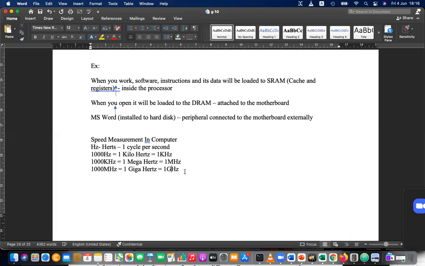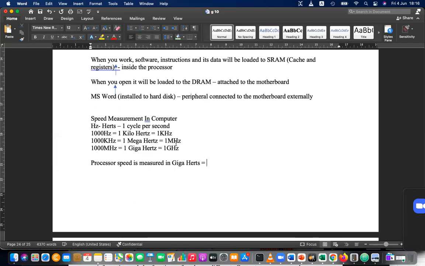So computer processor speed is measured in gigahertz. Then how many hertz is at least 1 gigahertz?